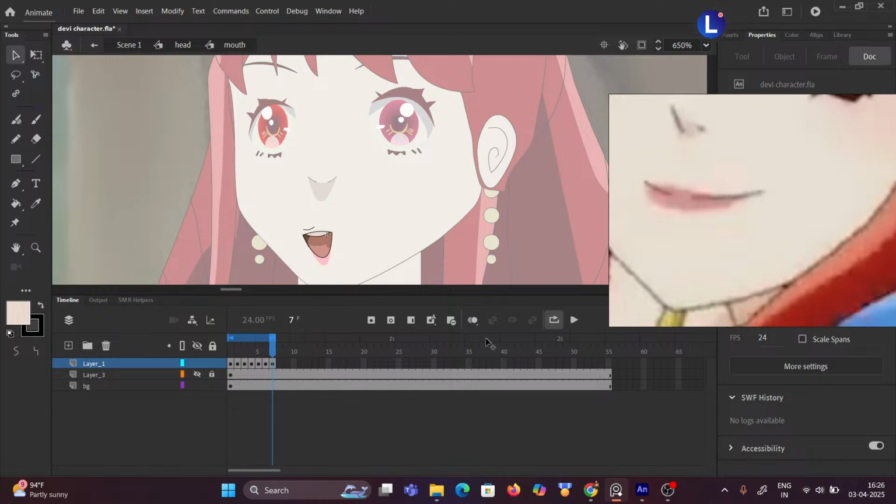So let me disable this loop effect and we can start drawing.